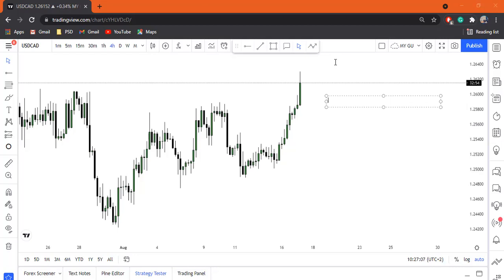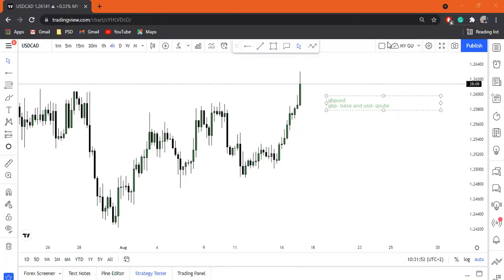That means we have pairs like GBP USD, or Euro Yen, or Euro USD, and so forth. So GBP USD, I'm going to use GBP as an example. GBP will be the base currency, and USD will be the quote currency on your pair. So the first currency is the base currency, and the second currency is the quote.